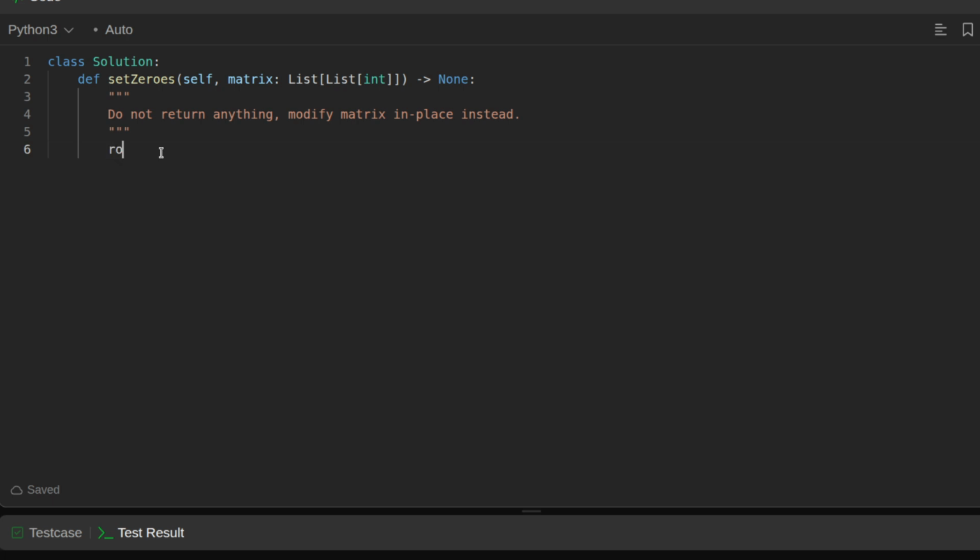So first of all, we'll start with rows and columns.